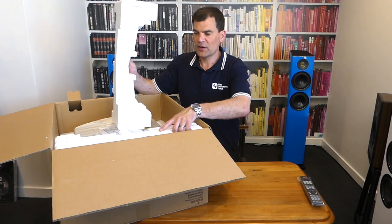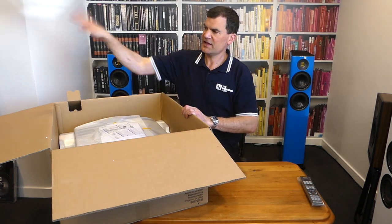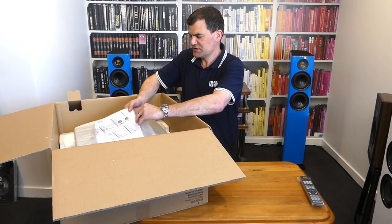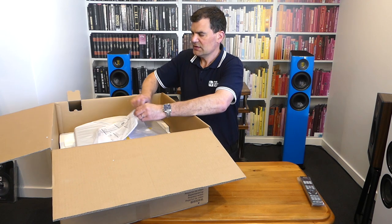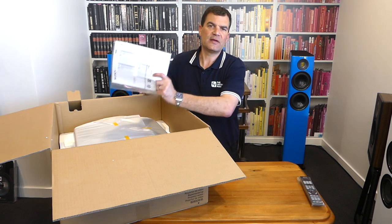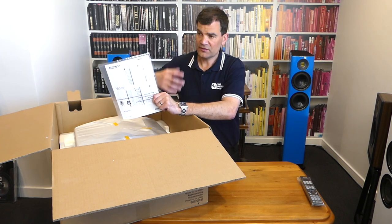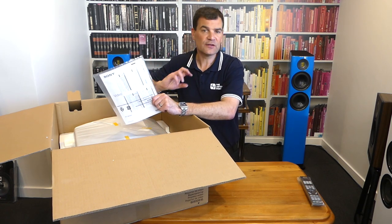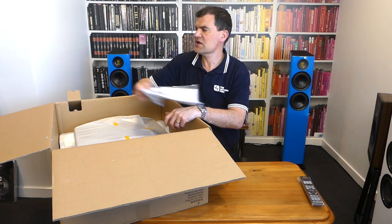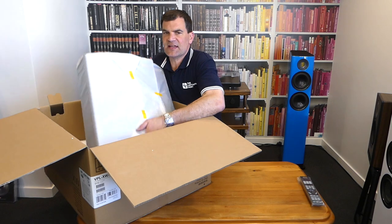The top layer of polystyrene is very, very easy to lift away. And it shows that it's molded, of course, to the exact shape of the product itself. On the top of the projector, sellotaped in place, is the Sony user manual. This references all of the major setup advice, feature set, everything associated with its positioning, its lens, its focus, what it can do, some good advice as far as some content associated with HDR, you name it, all in the manual. The projector itself is pretty easy to get out of the box at that point.